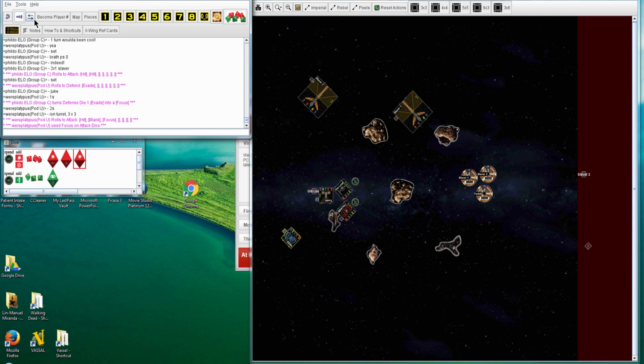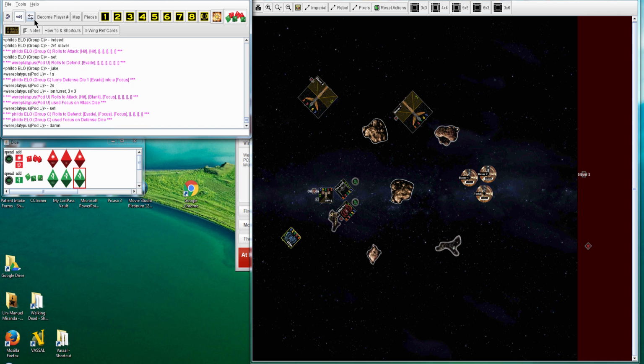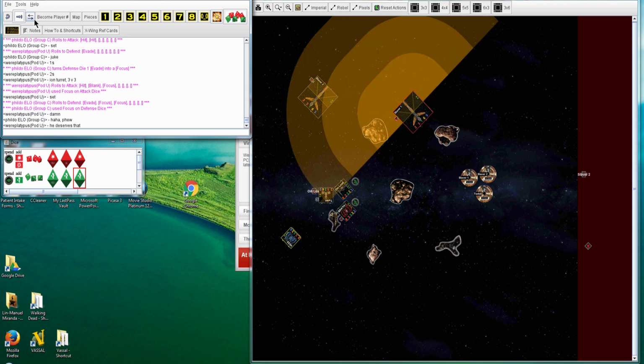He's not sane, but I'm guessing it's Vessery. Or is it Brath? I don't know. Must have been Vessery. So Vessery will be able to not have to worry about getting ioned off the board.